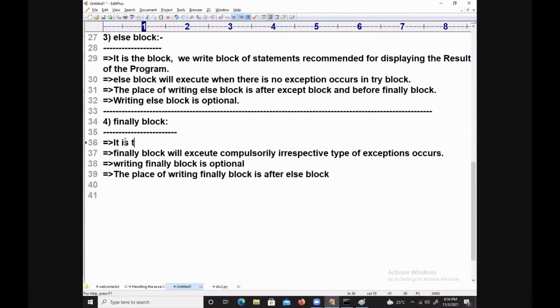So I am writing here, it is the block in which we write block of statements which are used for relinquishing.